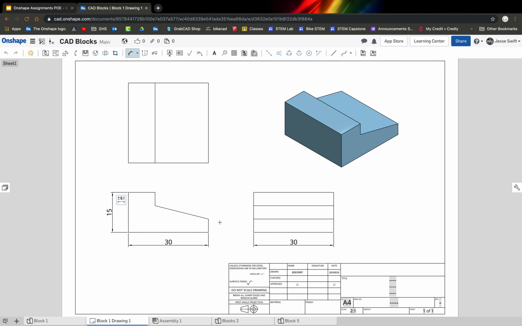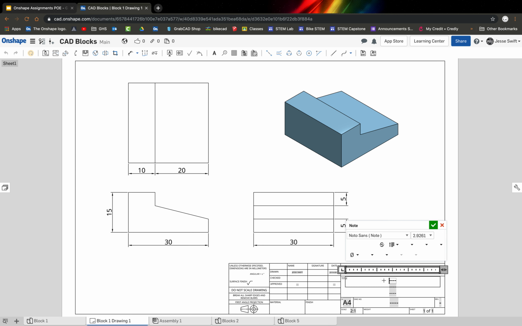Now that I have that, I need to probably dimension a couple of the other important lengths and widths on here. So here I'm going to click, get that. I could also do this one, just so that we know that those two together are those different dimensions. And then over here on this one, I'm going to click and give you the dimension of that. Click, give you the dimension of that. Good. So we've got our objects dimensioned, and all I need to do now is put the information down here in the title block.